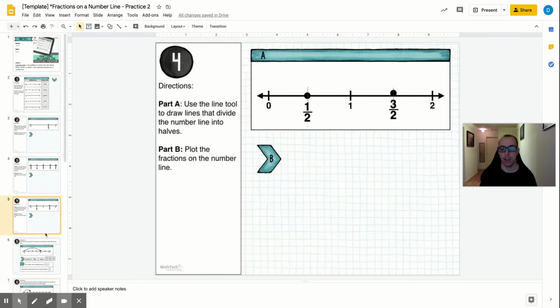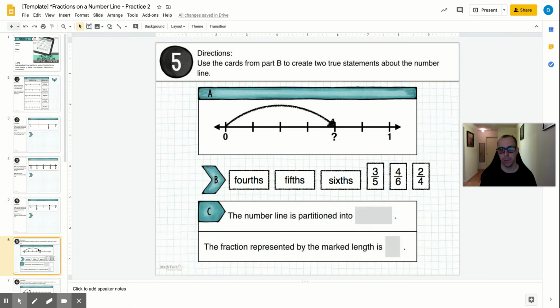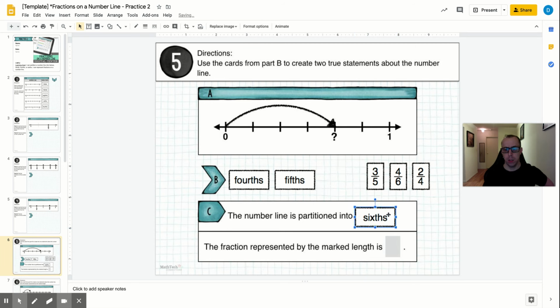Just another quick look at that, and then I will move on. Okay, this one I don't think was much of a problem. You're counting between 0 and 1. 1, 2, 3, 4, 5, 6. So we're dealing with sixths. There's only one choice dealing with 6 here. This is fifths, this is fourths, but let's just double check that it is 4. 1, 2, 3, 4 out of 6.